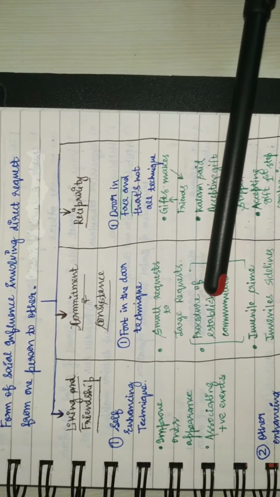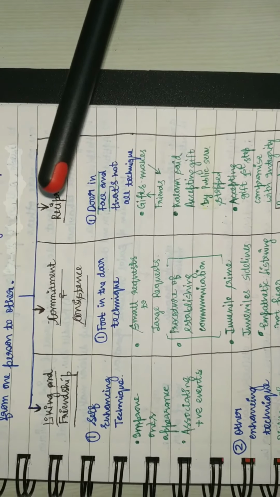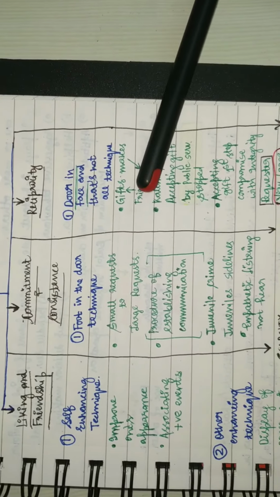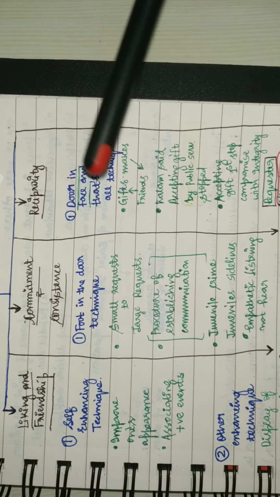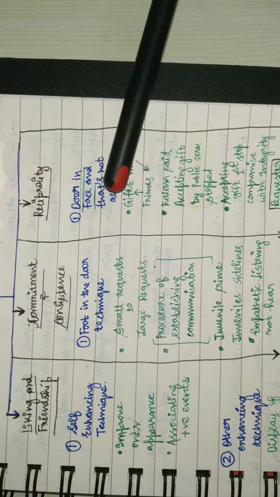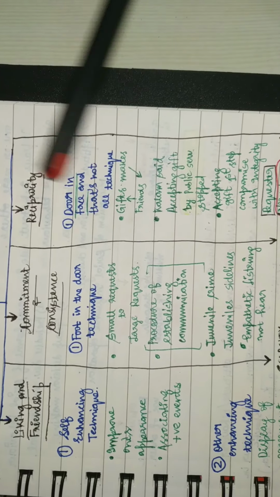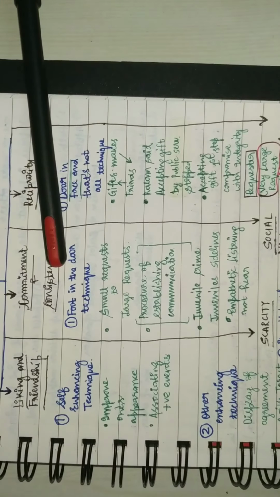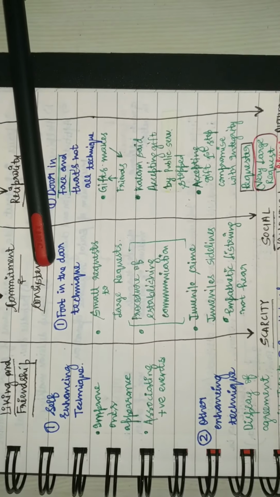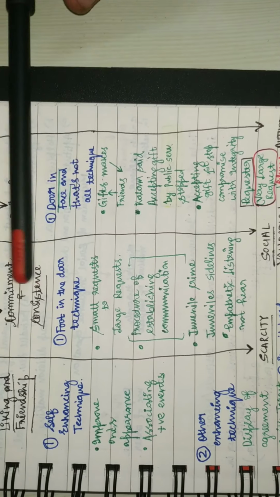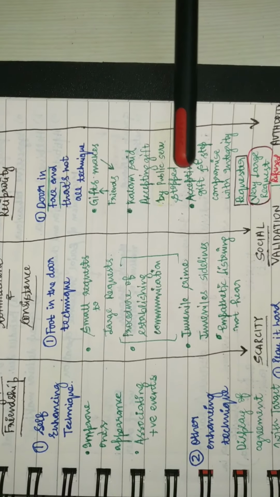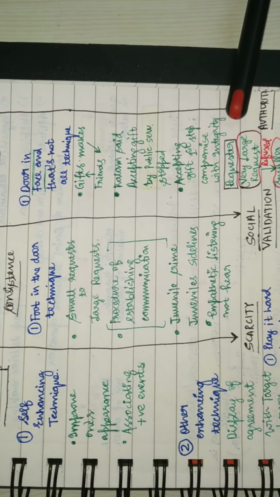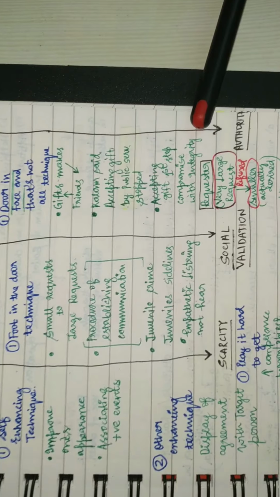Third is reciprocity: the door in the face and that's-not-all techniques. This says that friends give gifts and gifts make friends. A very important lesson is that Dr. Kalam said once that accepting gifts by public servants should be stopped, because accepting gifts is the first step to compromising your integrity.